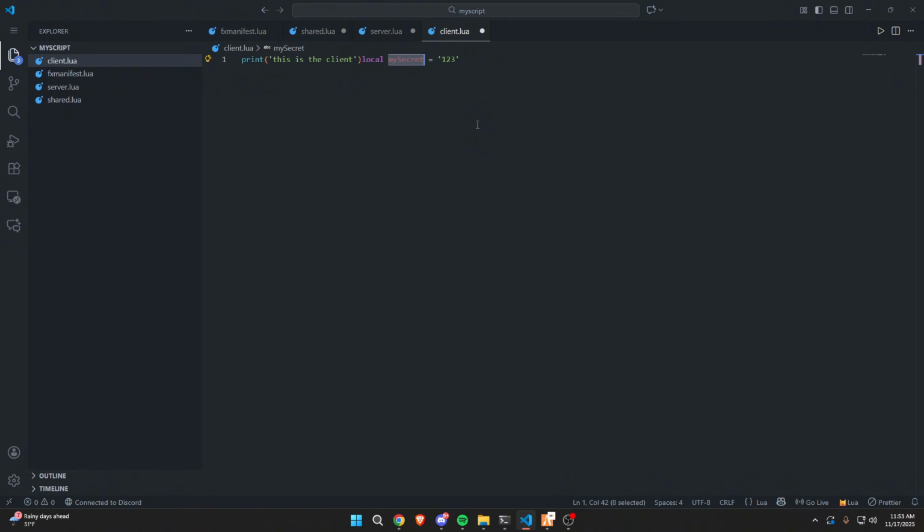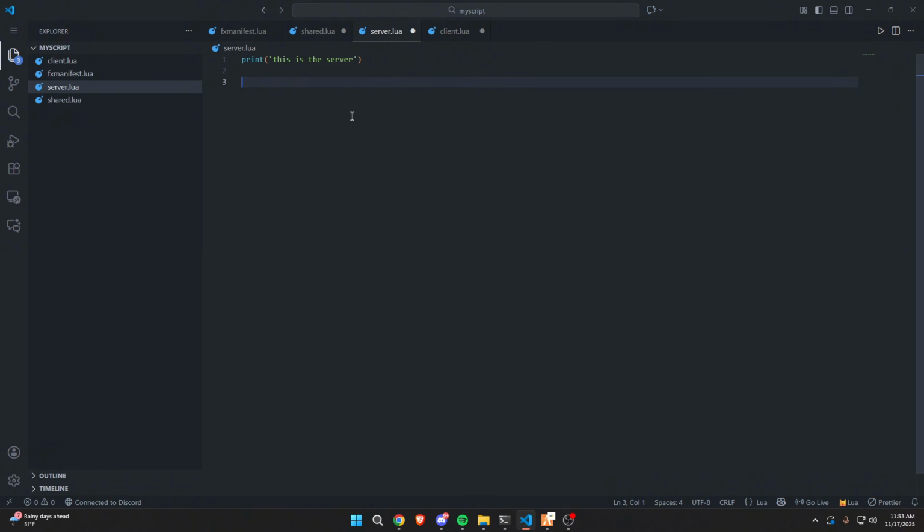So that's why it's really important that anything that is crucial, think of this like a Discord token or a Discord webhook or anything like that, any kind of API key. You're going to want to make sure that's always server-sided so modders can't get a hold of that information, right? So that's why server-side is so important, and it's really important that you understand this part that I've gone over up to this point in depth.